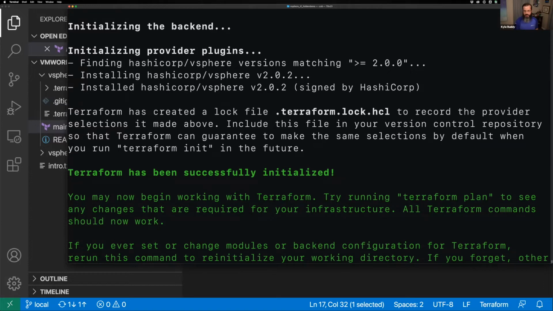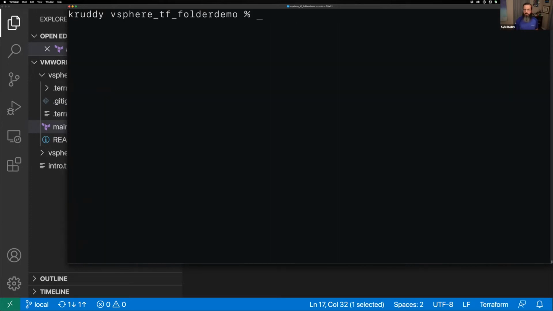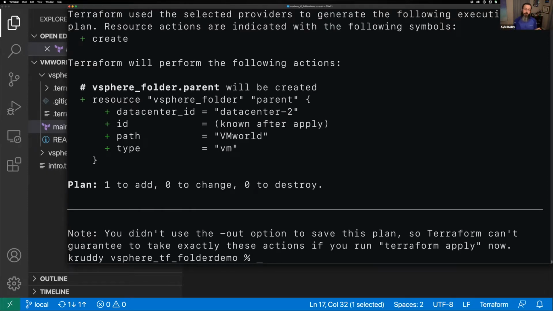Now the next command that we're going to have to become familiar with here is the Terraform plan. Again, for those of you who are out there that are familiar with Terraform, we're starting slow and then we're going to build up faster into more and more advanced things. So just hold tight if you're already familiar with these.